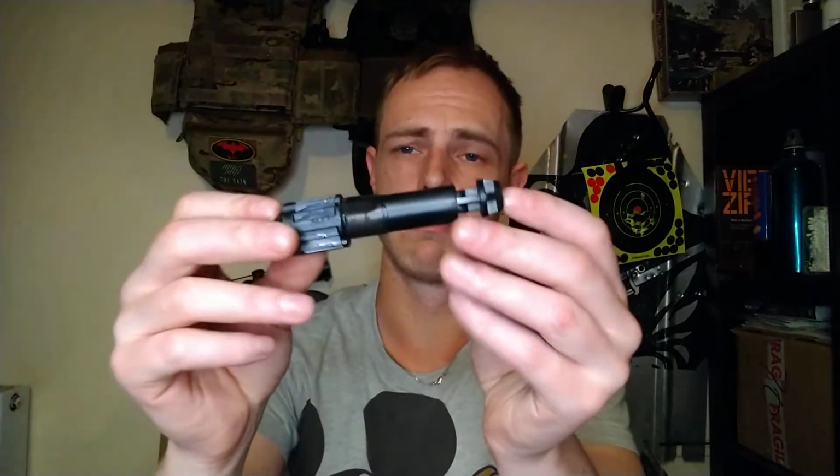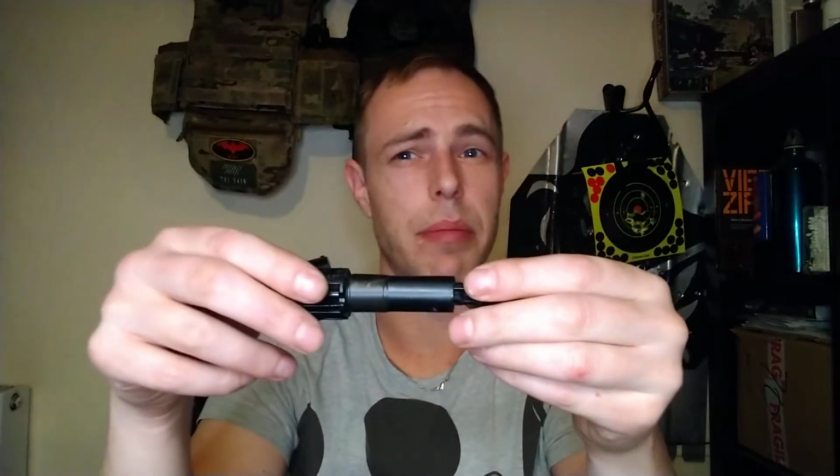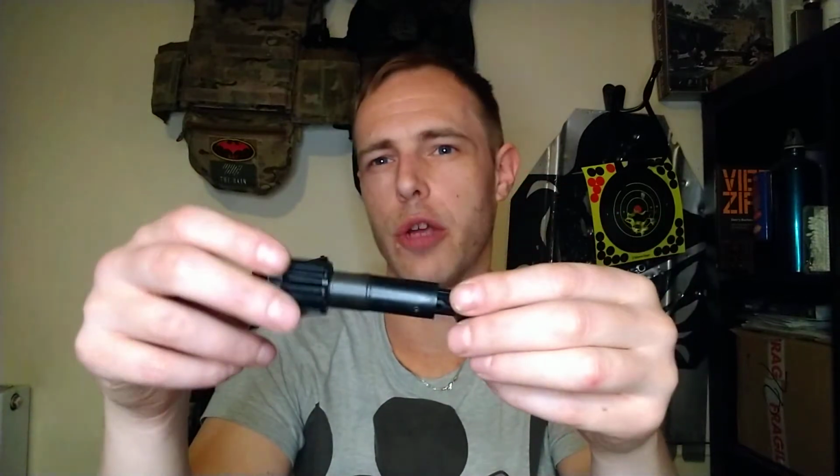So with all of it fitted together, it does function. We've got the comping on the back, as you would normally have, probably a little bit stiffer than on the stock one, but I'll grab a stock one in a second. But actually, yeah, not too bad. I've weighed this, it comes in at 39 grams, so because of the material that I had to remove here, that shaved a little bit more weight off than I was hoping for.